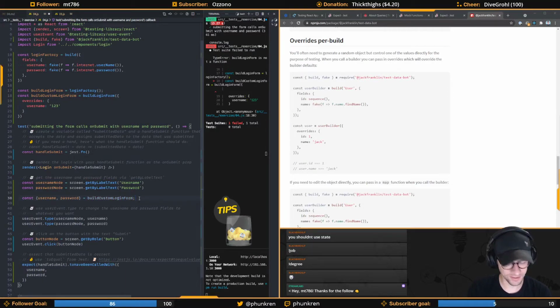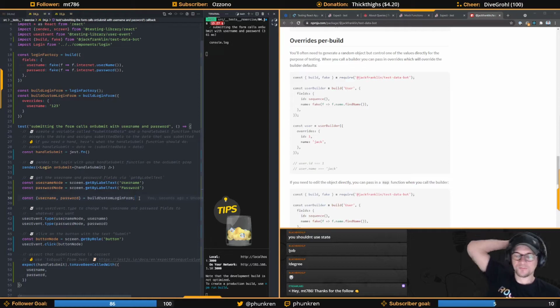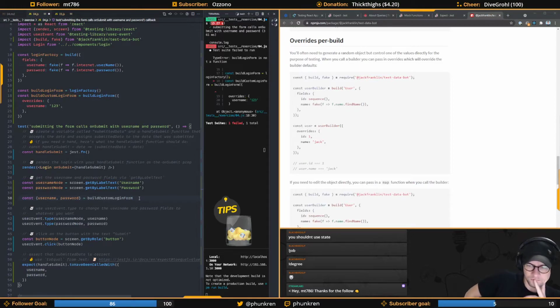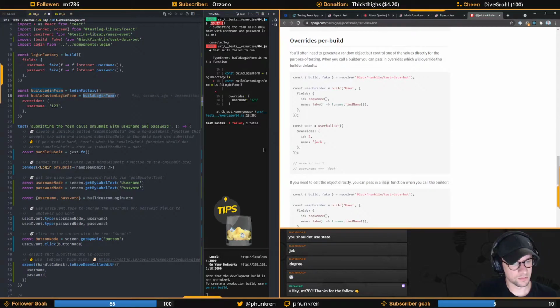Build login form is not a function. Oh, login factory.